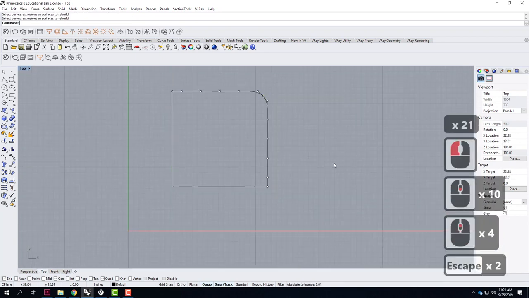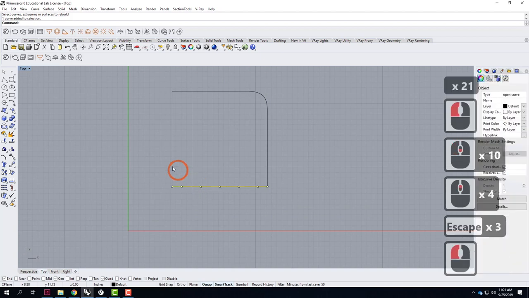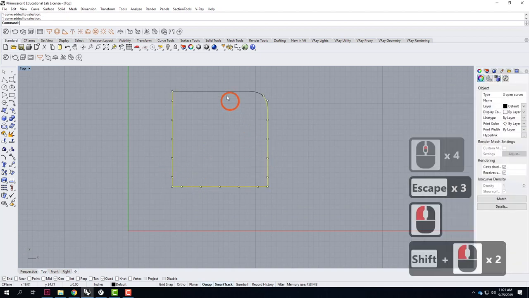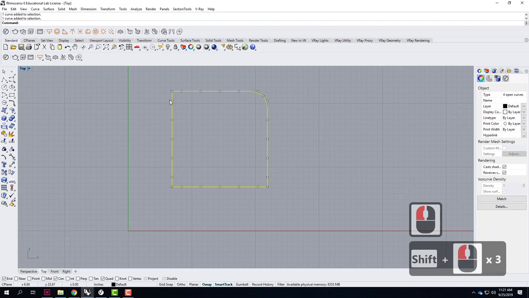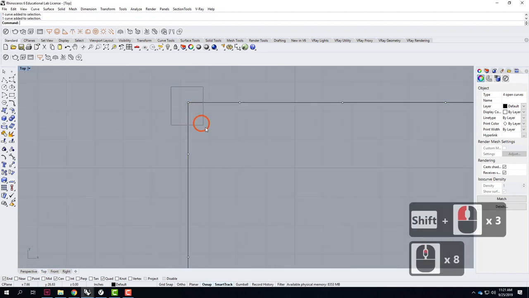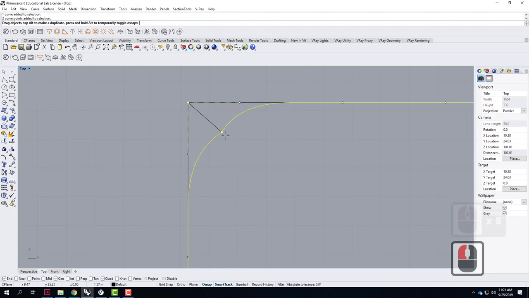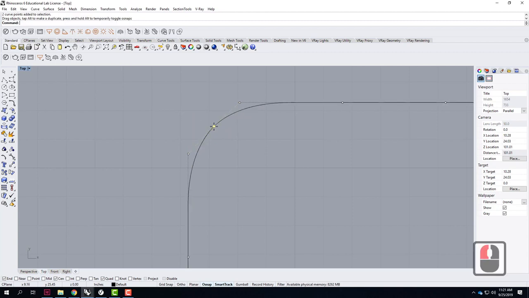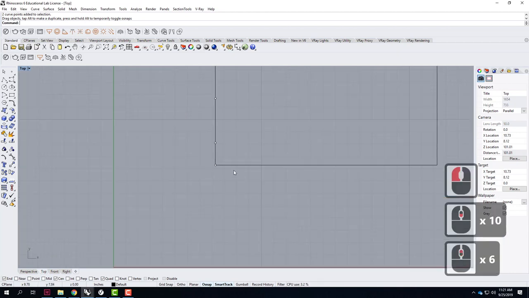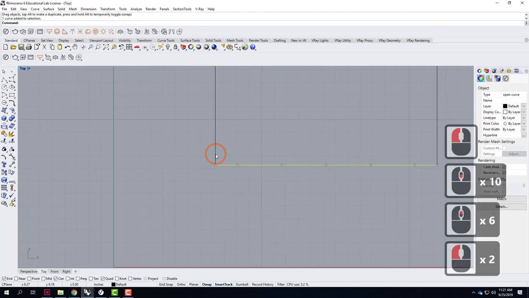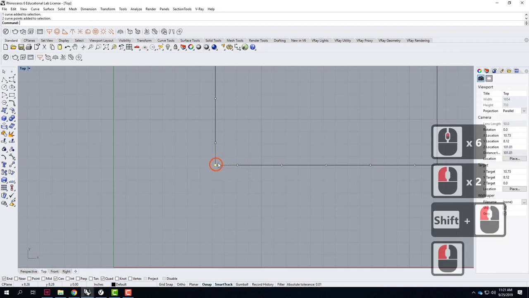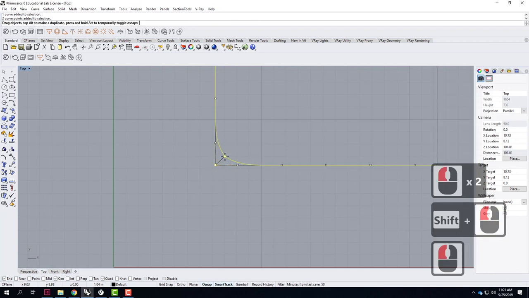So let me come back here. Let me select this one and this one. And I'm going to go ahead and select them all at once so I can just continue working with them. I'll select those two endpoints, and I'll pull this end in. Now, there's a point at which it comes back on itself. I'm trying to find visually right about where that makes a nice smooth arc. It doesn't have to be perfect, but we're trying to get close. I can come down here. Looks like I need to select these two. I'll select those points. Same thing, we'll pull that one in.